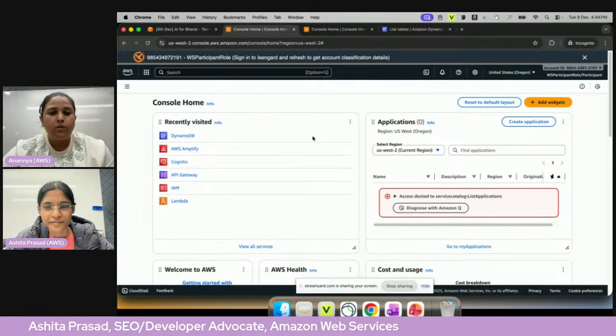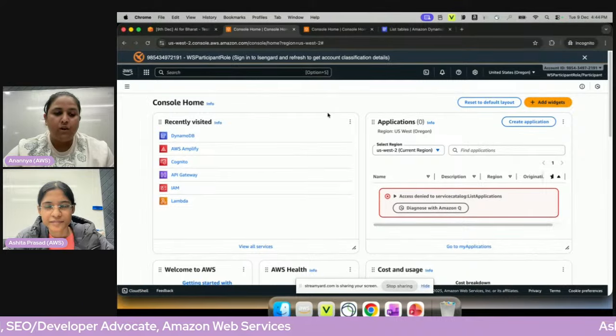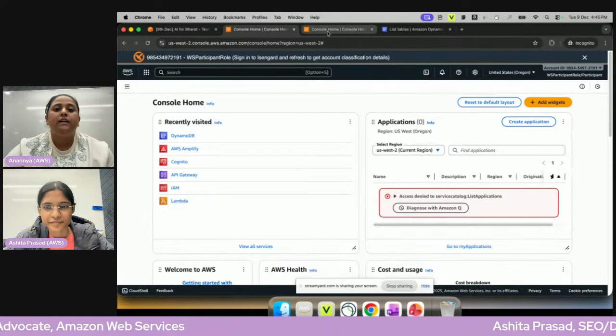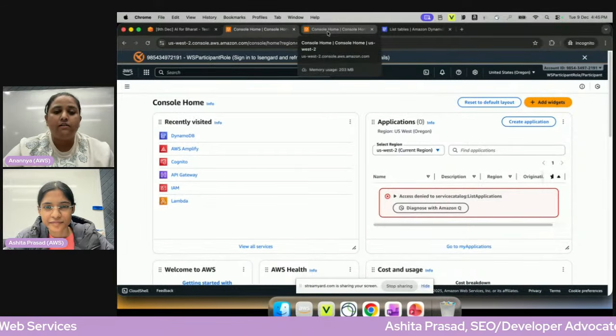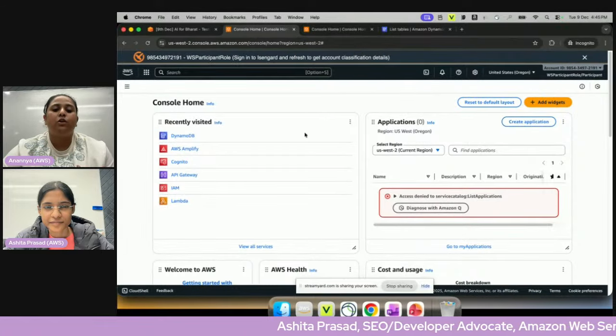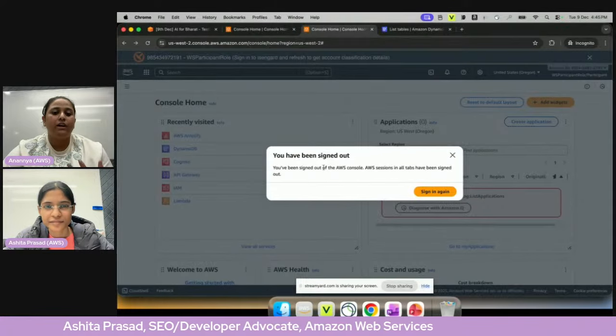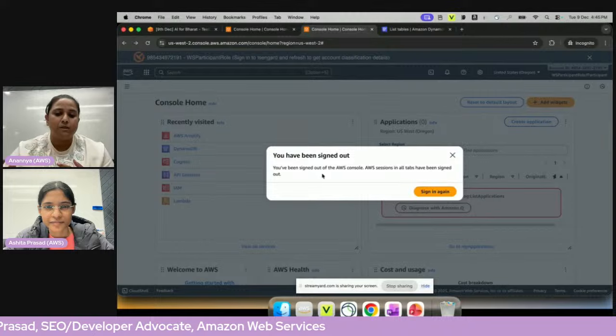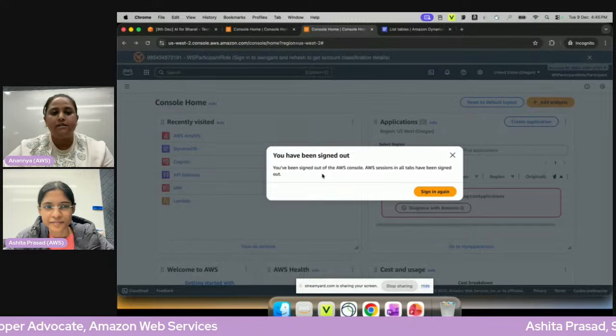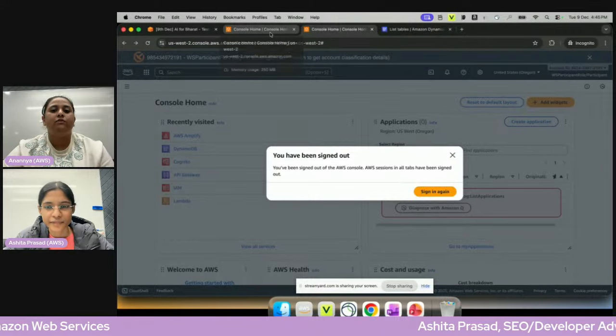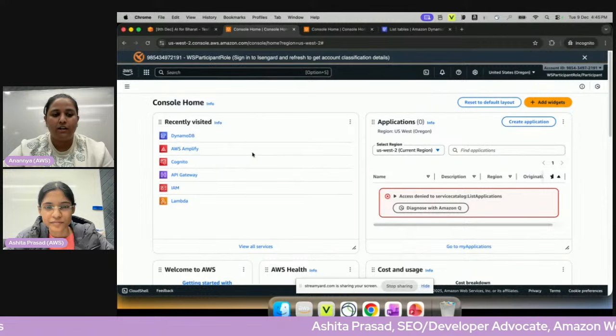Few of the FAQs, we have been getting these queries from previous interactions that we are not able to log in simultaneously on different tabs, or maybe our session just got logged out. How do we re-log in? So if you are trying multiple sessions, you might get these issues. So we would always encourage to have only one active session of this particular application console.